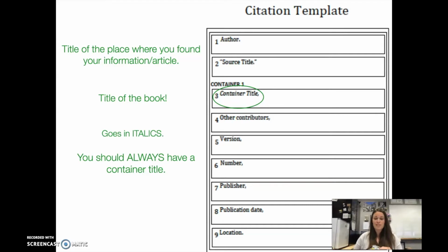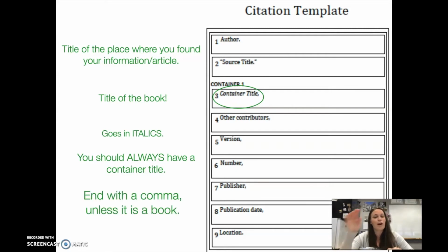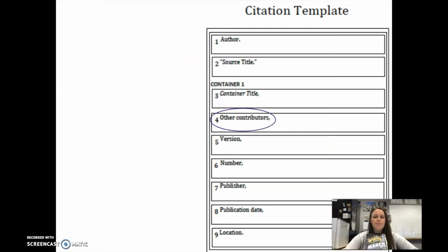You should always have a container title because you should always have a place where you found your information. For the purpose of this assignment, all of your information is coming from books, so the container title would then be the title of the book. If you're citing something smaller like an article or a poem that's found in a book, then you would end this one with a comma. But since it's a book itself, you're basically putting your container title up in number 2, source title, so you would actually put a period. It still gets italics, and this time it would get a period.